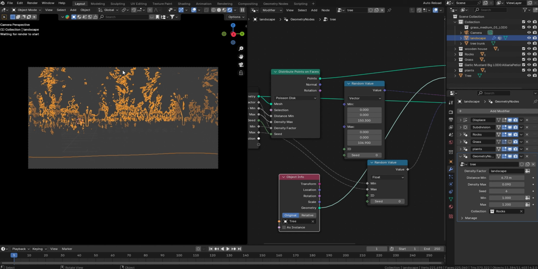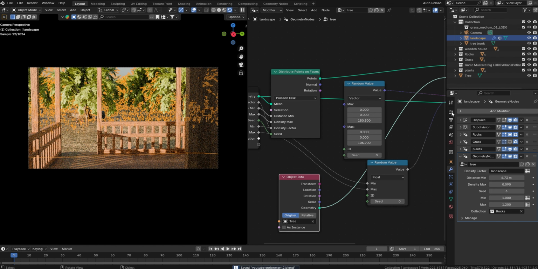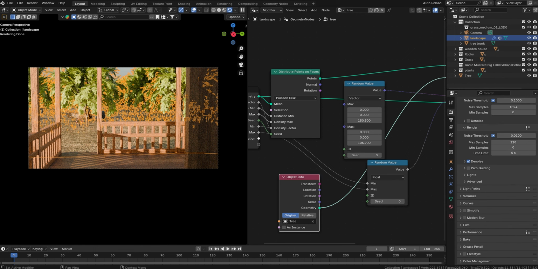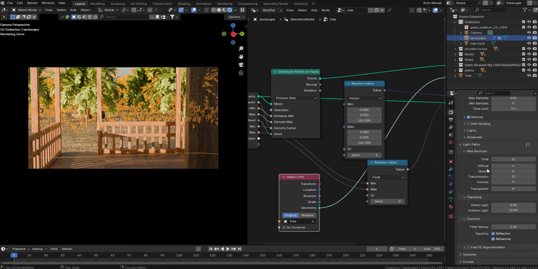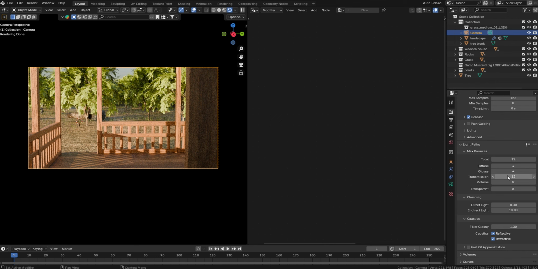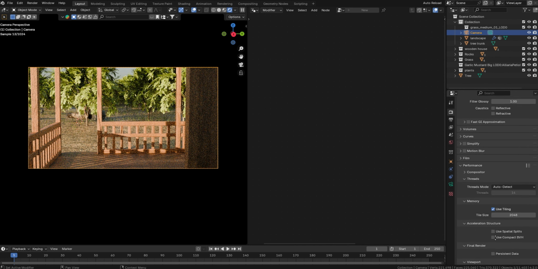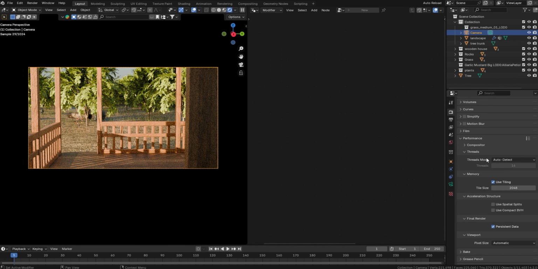The next step is to adjust the render settings. In the render settings, adjust the samples to 128. If you require higher definition quality, consider increasing the values to 300 or even 500. Next, within the light path settings, you can modify the glossy transmission and other values based on the amount of glossy transmission present in your scene. Click and drag to adjust these values to 3. Disable the 2 options afterwards. Lastly, under performance settings, enable the final persistence.